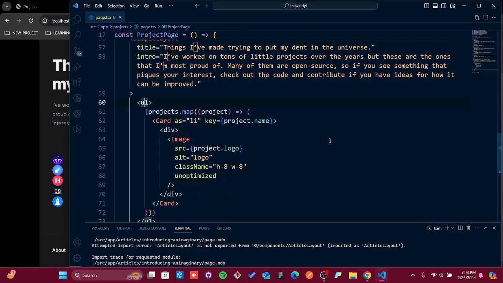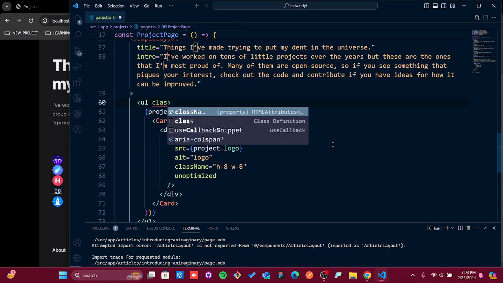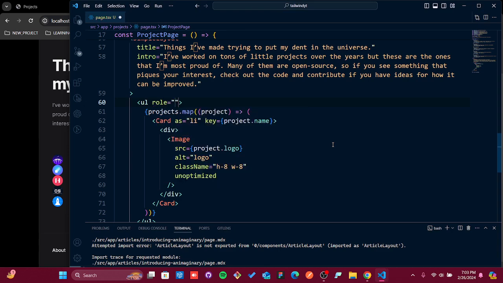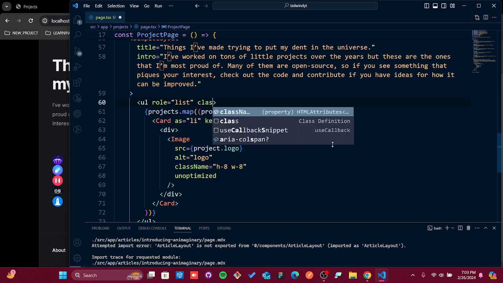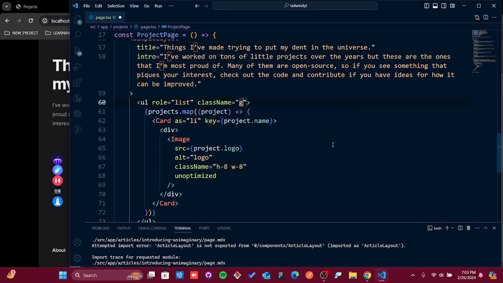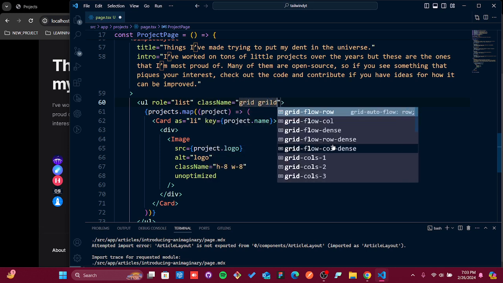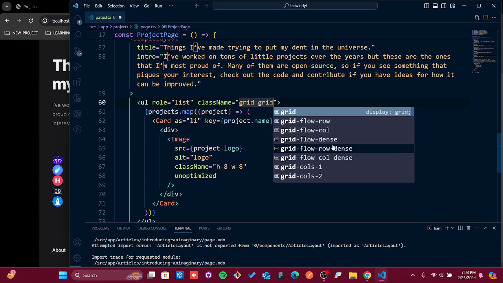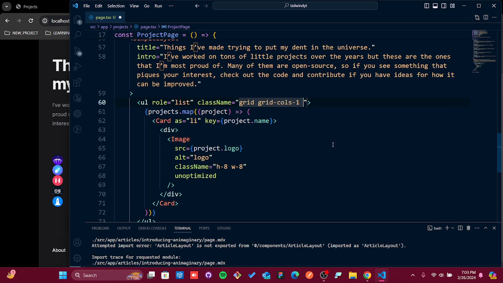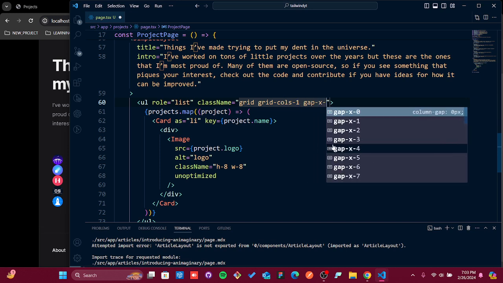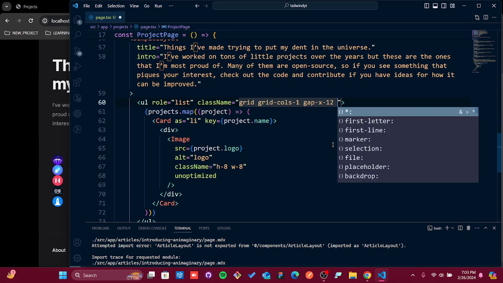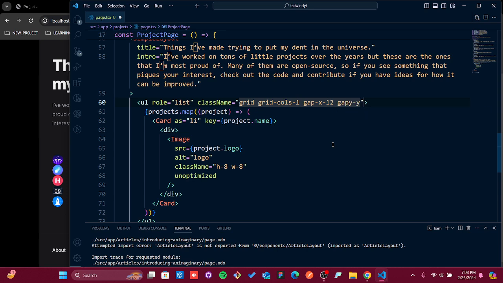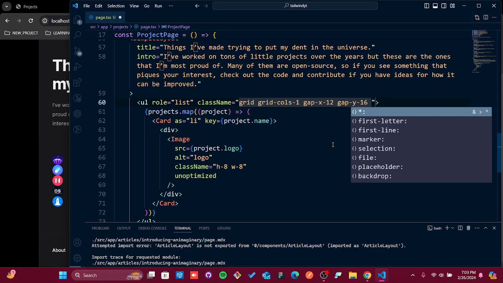Now what I'm gonna do in that unordered list, I'm gonna pass a role for that, which is going to be list, and let's pass the class name going to be grid, and grid cols by default is gonna be grid-cols-1, and we're also gonna give an x-axis gap which is going to be 12, and the gap in y going to be 16, and in small devices it will be grid-cols-2.